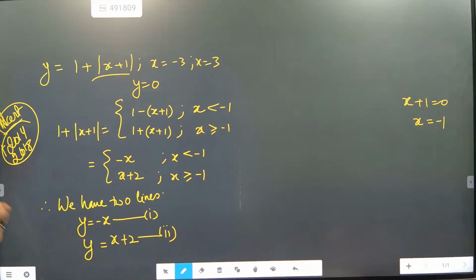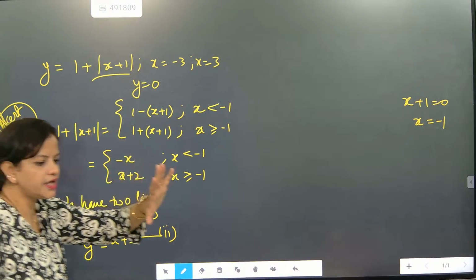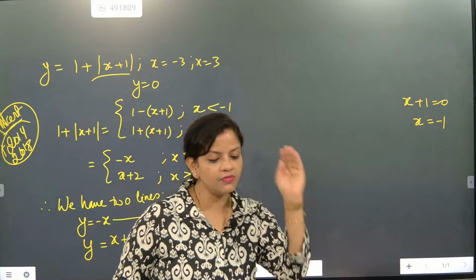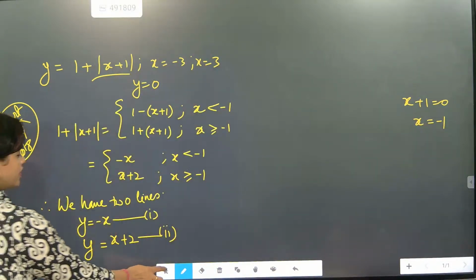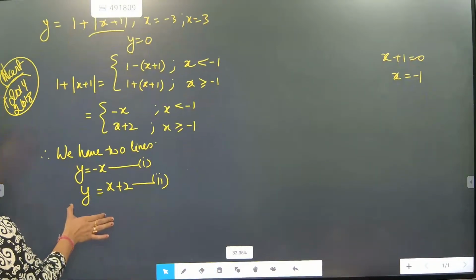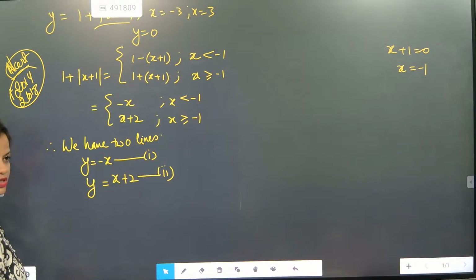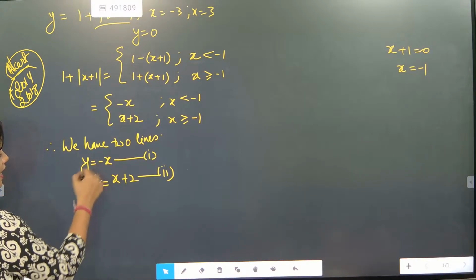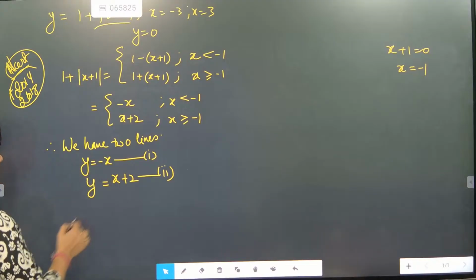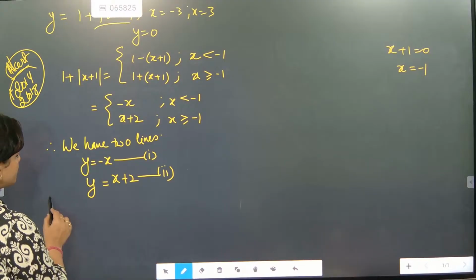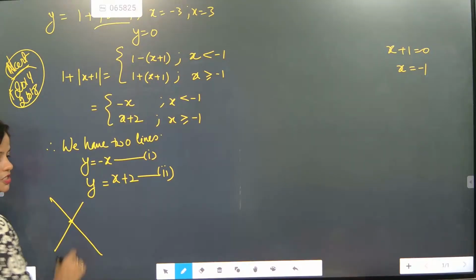Now we have to draw both the lines and we have to find the intersecting point also. This is the problem. We have to find the intersecting point between these two lines. Got it? When this question comes, close your eyes and think that I have to be very near the point and write it very perfectly. First our work is to draw both the lines, and then find the intersecting point between both the lines. Got it? Now we will add and solve to get x and y, because one line and another line intersecting means 100% there will be some point of intersection.